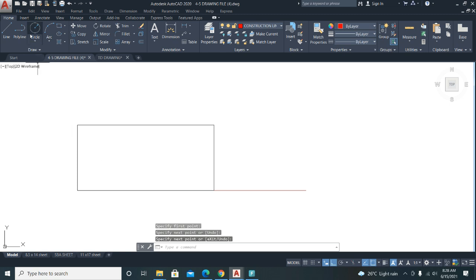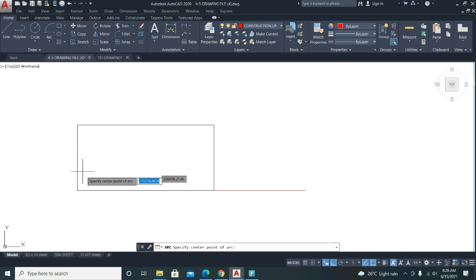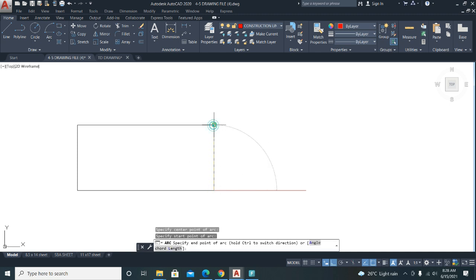Now using your circle, or you could use your arc command, we want to draw an arc coming down from here to here, this quarter of the circle. Okay, so we will use the arc command. Select the pull down menu, select start, center and end, come onto the screen, select this point where you want to start, select this point where you want to come at, and now notice what is happening.